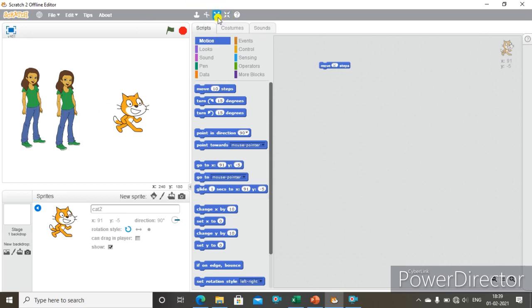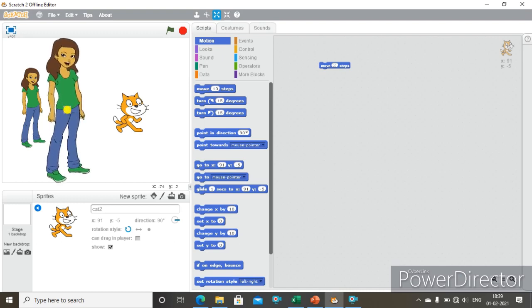And this is to grow. You can click that and come on the sprite on the stage, and keep pressing your left button one by one so it becomes bigger. And if you want to shrink, click that and make it smaller by pressing the left button one by one. Keep clicking one after the other so that you can see that the sprite is shrunk. So these are the tools present on your toolbar.